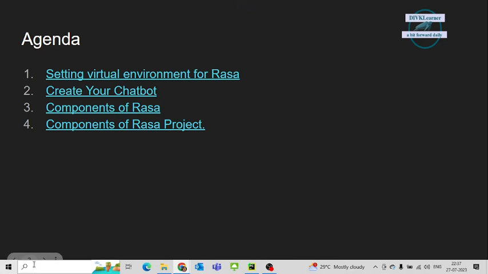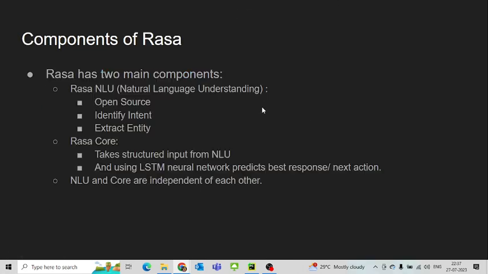So again, very quickly, let's just talk about Rasa components. Rasa has two main components. Any project that you create is based on two things. One is Rasa NLU, which is natural language understanding, and it is open source. This Rasa natural language understanding helps us in identifying the intent of the user, what he's trying to say, and then we extract entities.